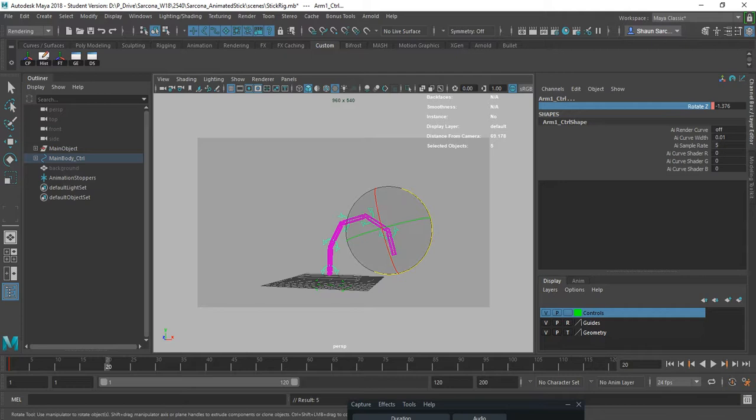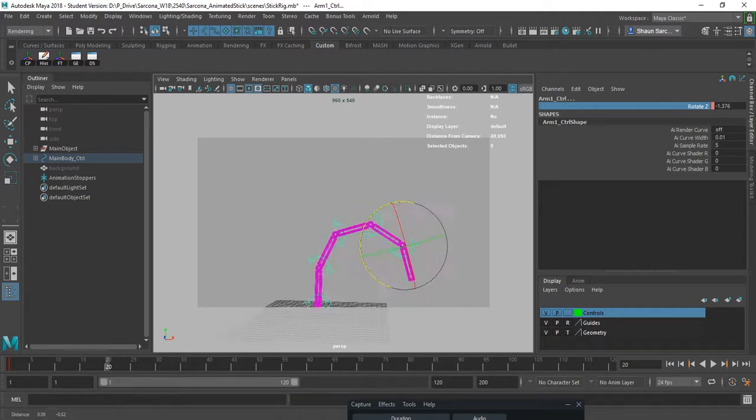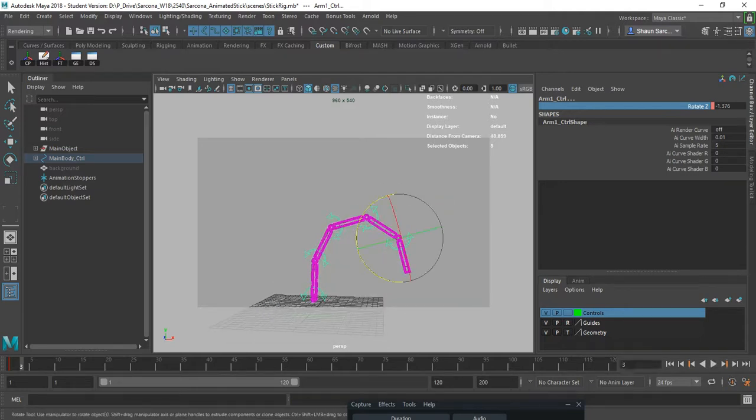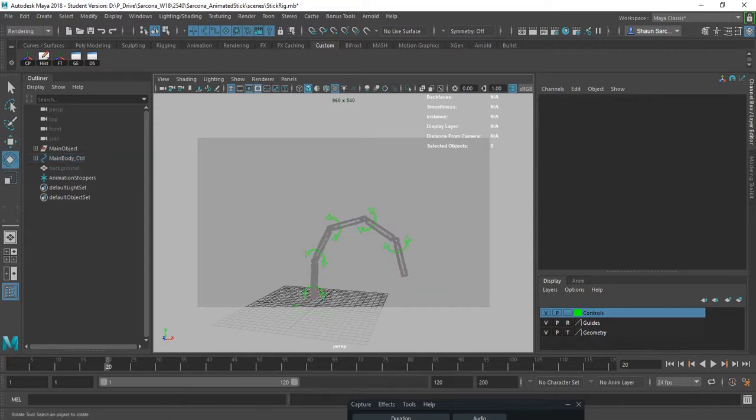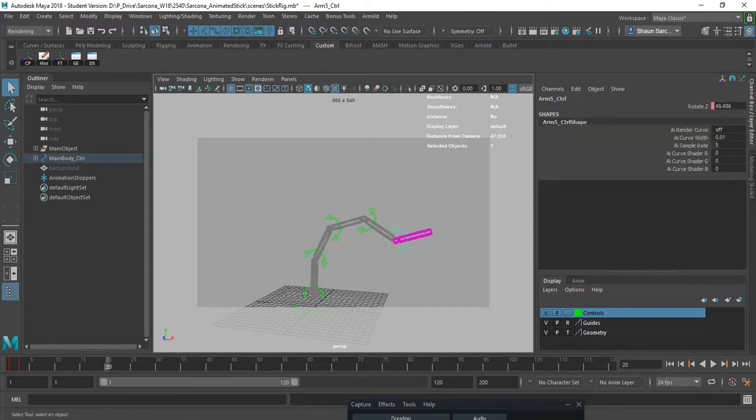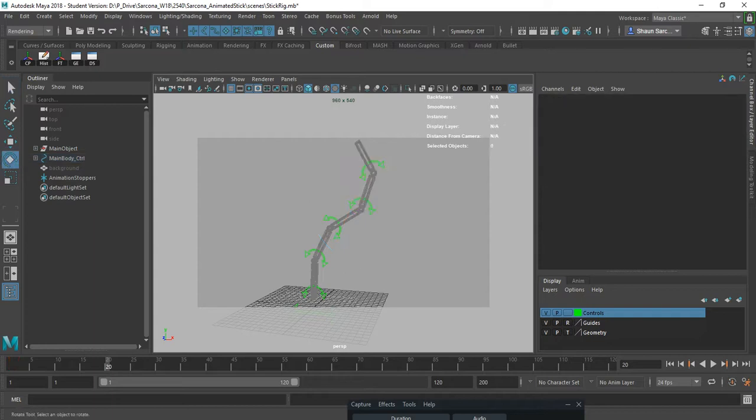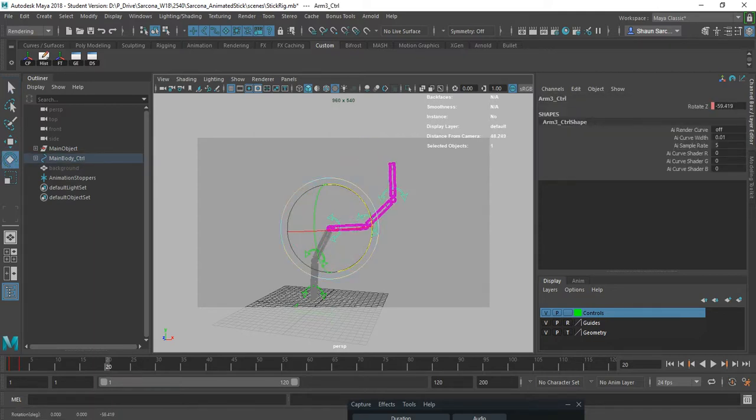So I'm going to go, let's say, 20 frames. Actually, I'm going to go up to, let's say, 3 frames first and then go up to 20 frames. Because I want to have a little bit of a hold at the beginning where he's still hanging down. I don't want him to just jump up right away or anything. So at 20 frames, he's going to get a little bit of hope. Maybe Maya's coming back up and maybe his file did save. Like that. Not too much. We don't give him too much hope. That's too much. Get down. There we go. All right, so let's grab those again and set a key.